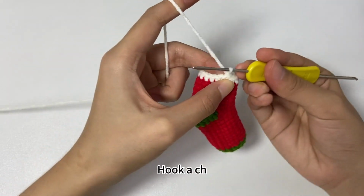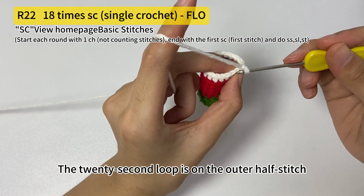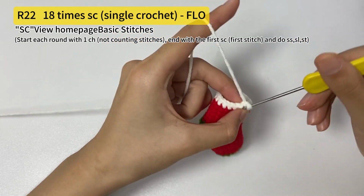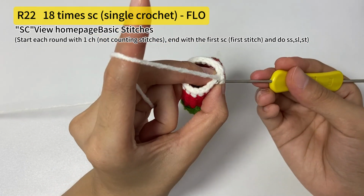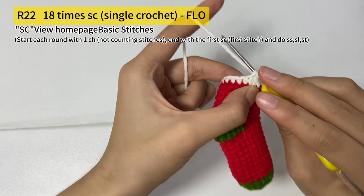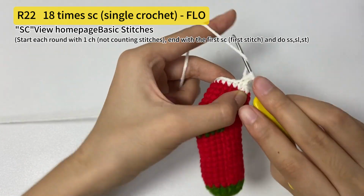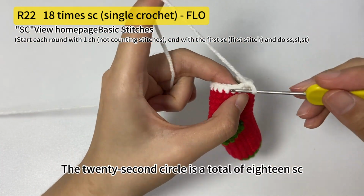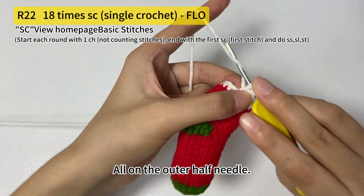hook ACH. The 22nd loop is on the outer half stitch. This is the half of the needle that is close to our body. Enter the needle at the shape stitch. Hook SC. The 22nd circle is a total of 18 SC, all on the outer half needle.